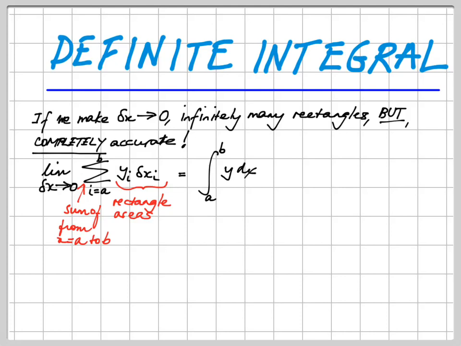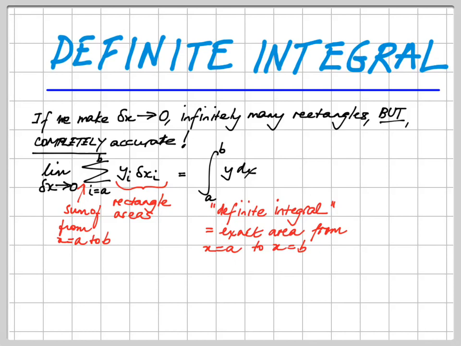Now that means the same thing, as you can see to the left. The height is the y, and the dx is the limit of delta x as delta x approaches 0. It still represents the sum of a whole lot of little rectangles under the curve from x is A at the start till x is B at the finish. That is called a definite integral, ladies and gentlemen, and that is the fundamental basis of integral calculus, okay?